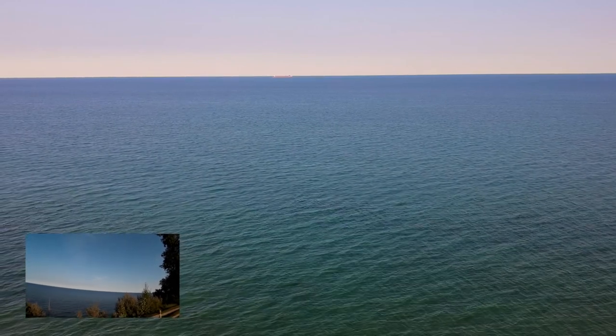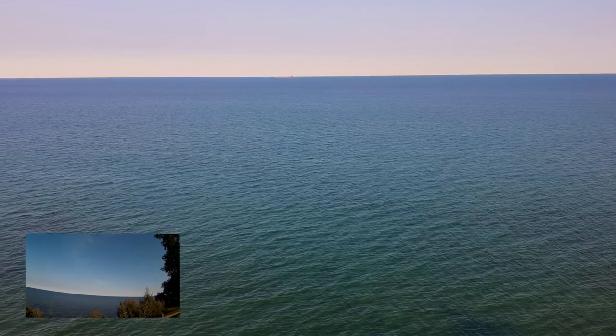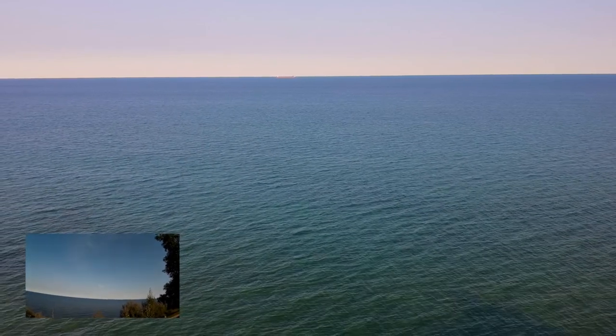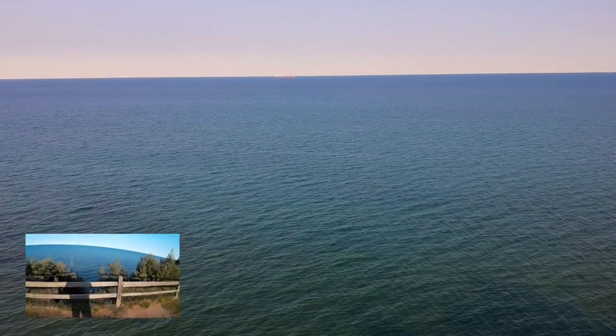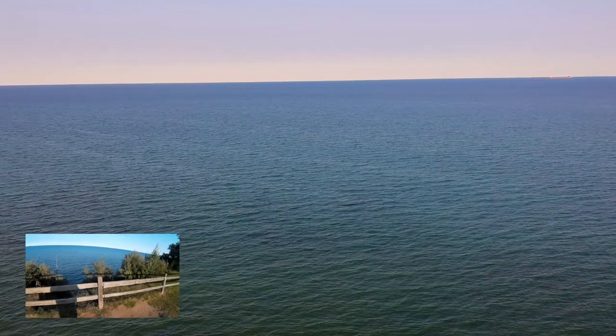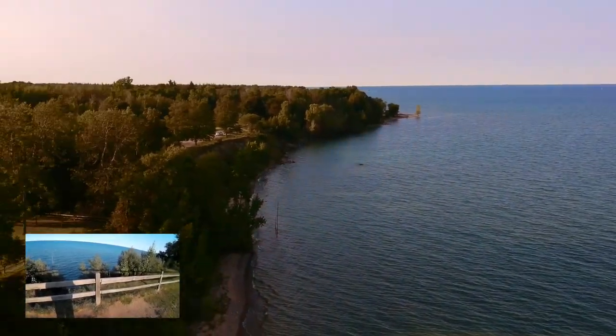And so we got it up there. And so we're now pretty close in. So I'm going to bring it back. I still got some pretty good battery. I'm going to do a little bit of yaw with it and kind of take a look around. And so there's the shoreline going up that we're taking a look at.